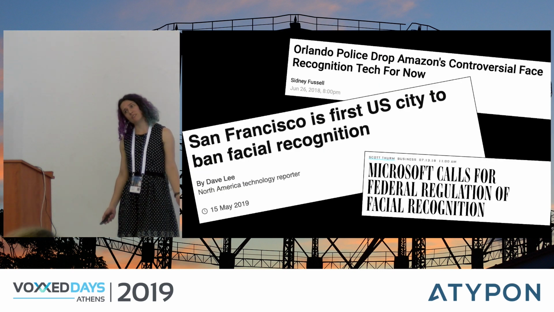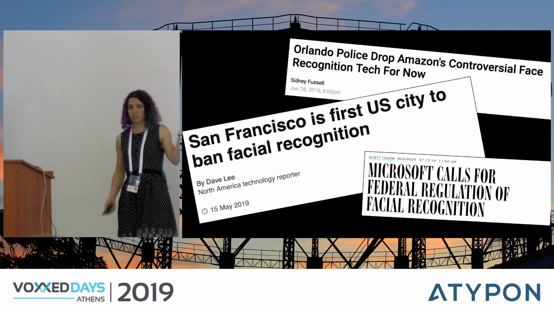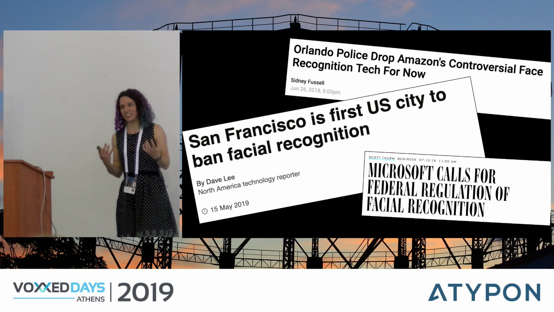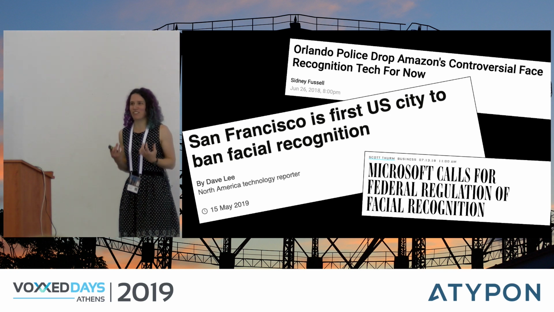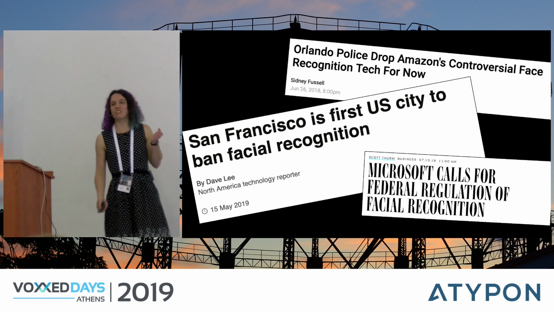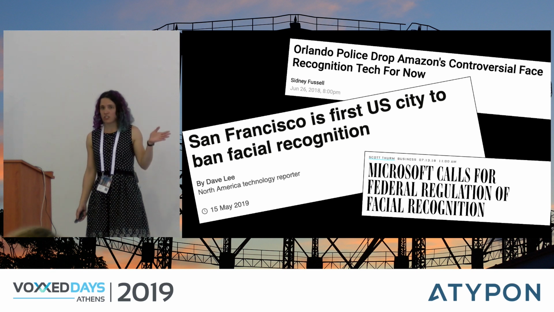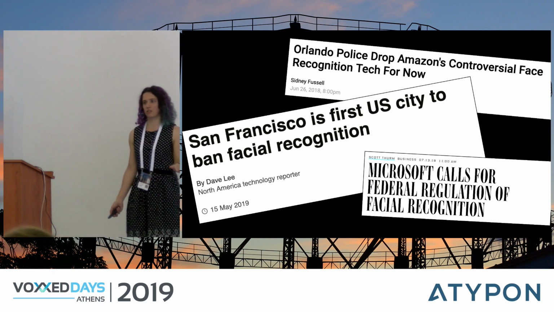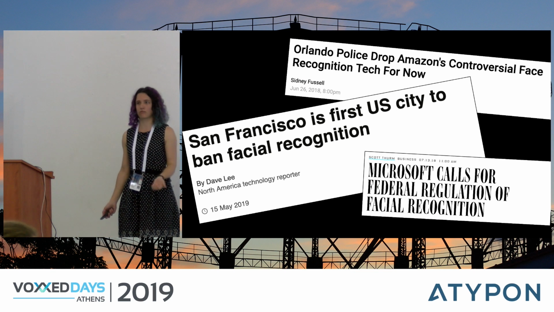But what's been happening instead is that regulation has stepped in. So Microsoft is asking, can we please be regulated? When an industry asks to be regulated, you know there's a problem. And different jurisdictions have decided to stop using this technology for law enforcement because they don't feel like it's ready.